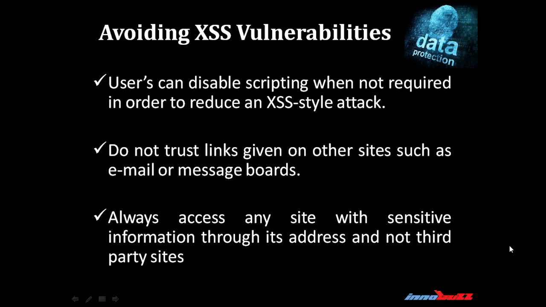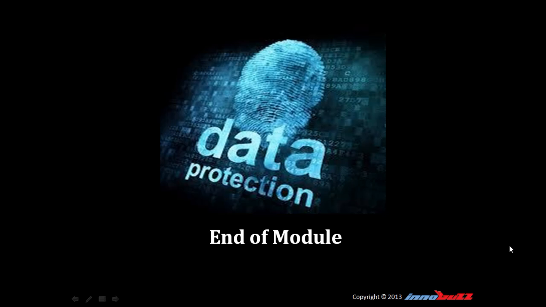In addition, it is recommended that users should disable scripting in browsers when it is not required. Keeping the rule of minimum trust in mind would be a good case in point here. By refraining from clicking on any suspicious links in emails and message boards, and accessing any site involving sensitive information through its URL rather than through third-party sites.